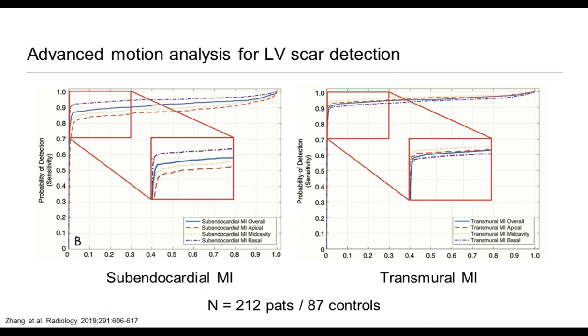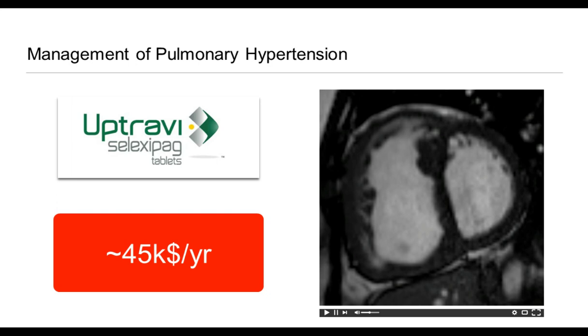So the final use case I want to show you before I come to my conclusions is this. This is a patient with pulmonary hypertension. You can see the thickened wall of the right ventricle right here. And these patients typically have a very poor prognosis. What we do now is we prognosticate these patients by measuring right ventricular ejection fraction. If it's less than 40%, we know these patients will do relatively poorly. If it's above 40%, we know they do a little bit better.